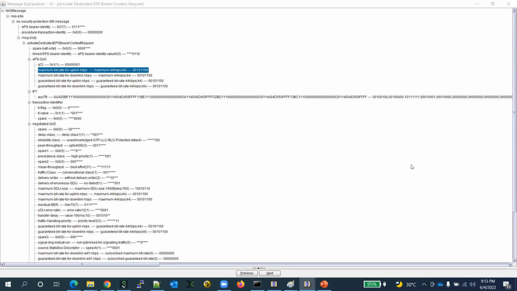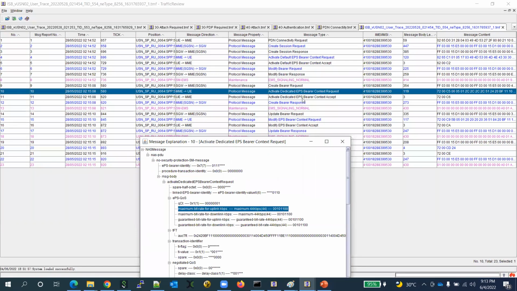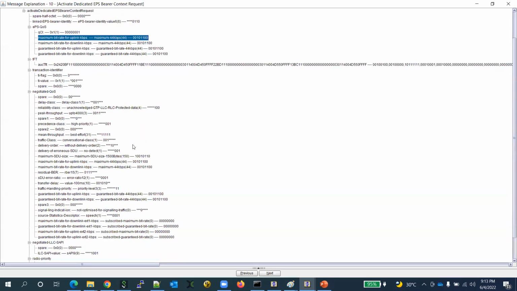The main thing of showing you here is the difference between a default bearer and a dedicated bearer. Okay. So the main thing to understand is that a dedicated bearer is always network initiated, not user initiated. And here you can see that the MBR and the GBR have been assigned.